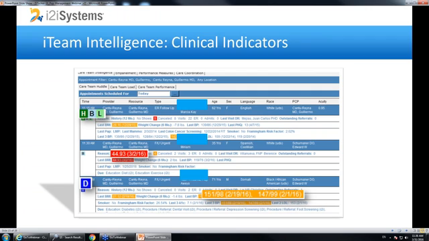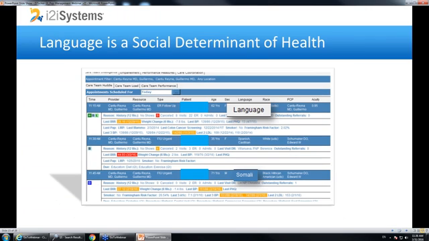But not only that, this tool also gives us the possibility to address another social determinant of health, which is the language barrier. If the patient speaks a different language than the provider, the provider will be able to see it right there. And our cultural liaisons are able to know and plan their day ahead of time so that they can help as many patients as possible to understand their health issues and hopefully to better their outcomes from that particular visit.